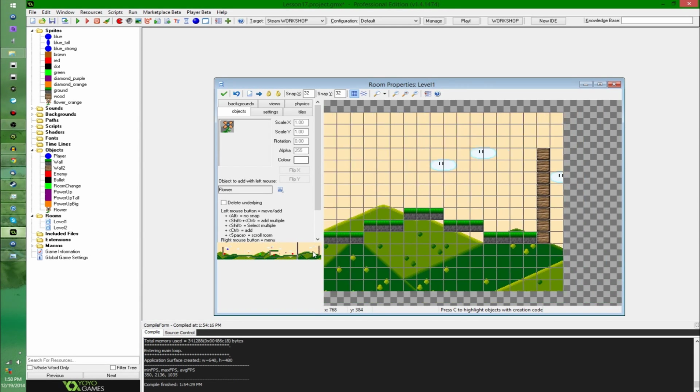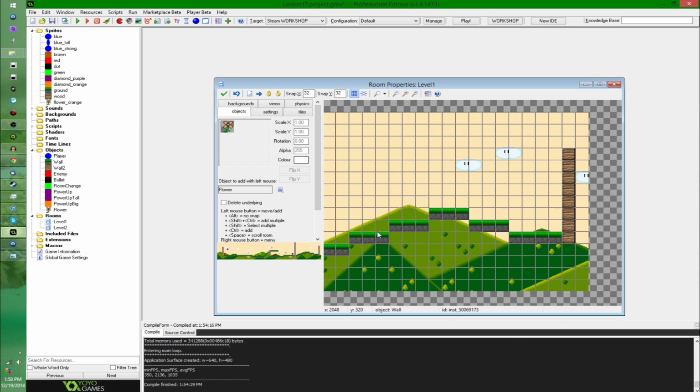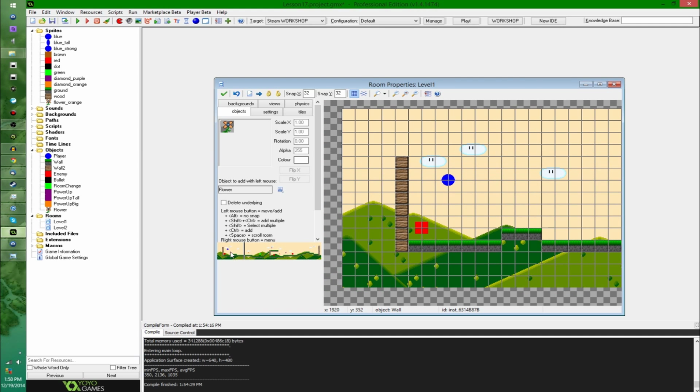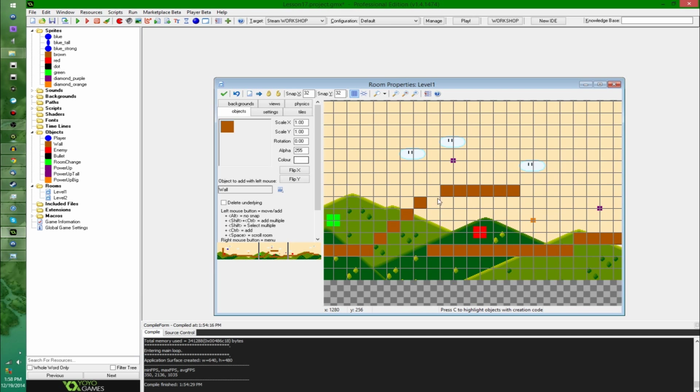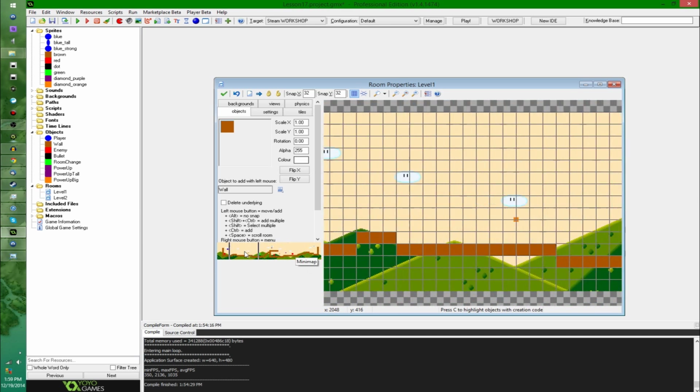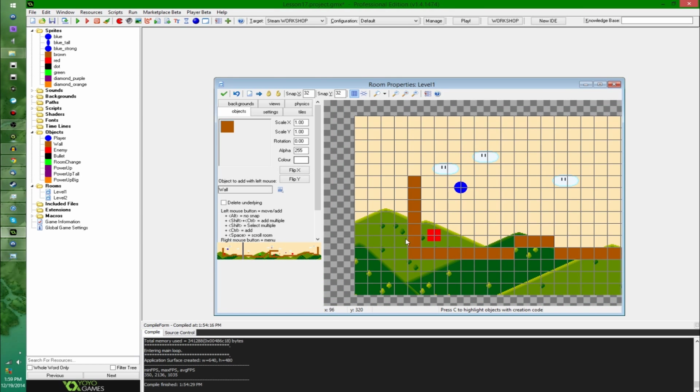So that's just extra processing, and if you make a very, very large game, that could start to slow it down a little bit. So the solution to that is going to be, I'm going to get rid of these miscellaneous objects here momentarily. And the walls have been changed back to the boring brown square. And we're going to go and make a couple of them so that the player doesn't fall off the level and fall infinitely. And we're back to normal. We're back to where we were at the beginning of this video.